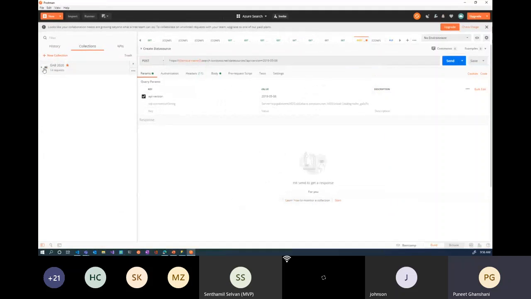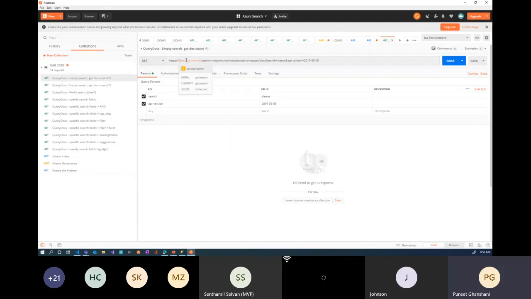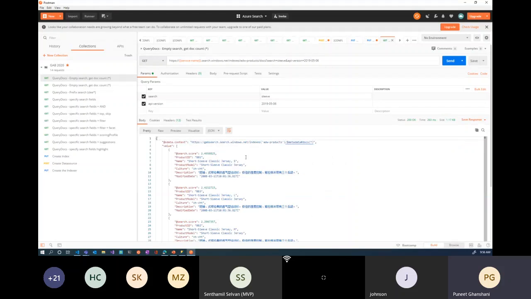This collection that I'm sharing right now is available on GitHub, and I'm using one of the other indexers that I had set up. Quick walkthrough: search name, the endpoint of the search, indexes, the index name, and then you search for the appropriate text over here. So I can type sleeve and try to find what kind of sleeves are there, and it will bring me all sleeves. What I was talking about earlier is cognitive search. And you can see the description. You can actually apply cognitive translation services to translate this into English and search in that.